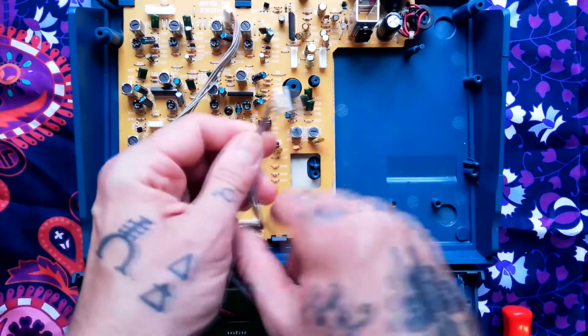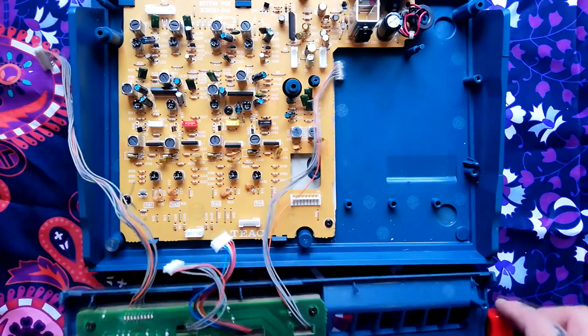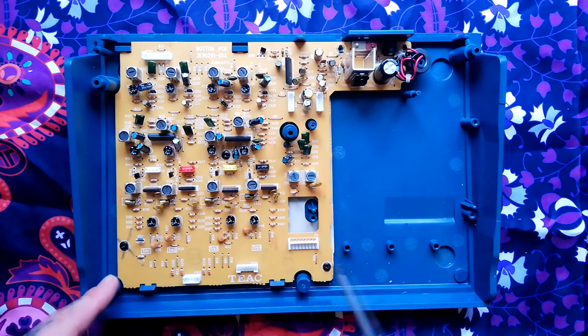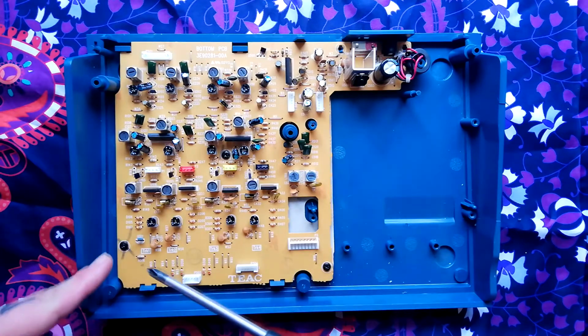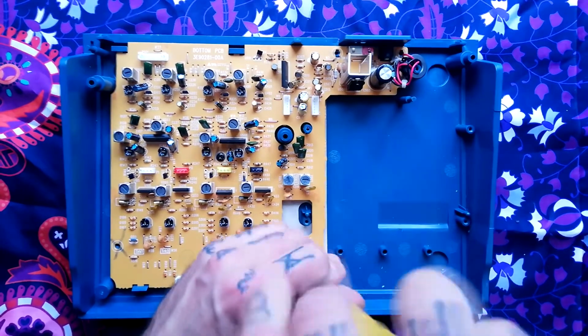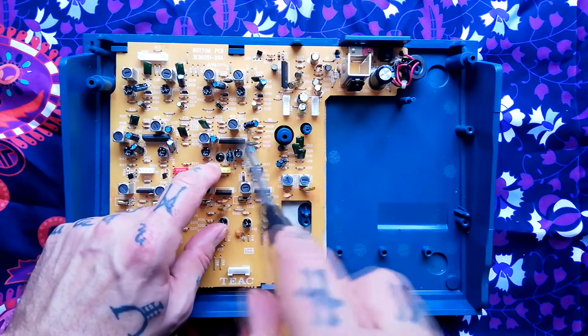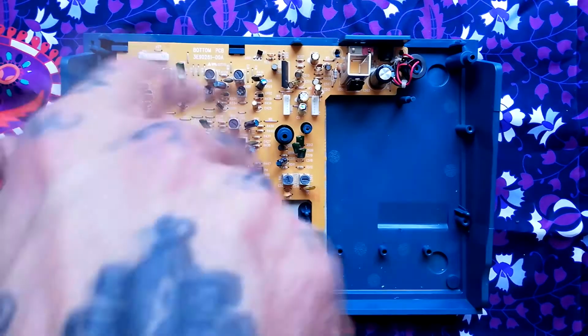And you can tell by the number of pins in each header and the length of the cables where they're going to go back. This printed circuit board is screwed down to the chassis, so let's remove the screws. There's one here, one here. There's one in the centre here, just below and to the left of this SIP chip.